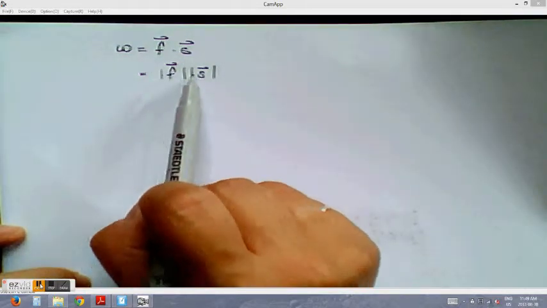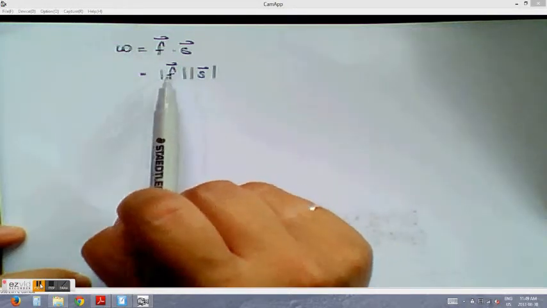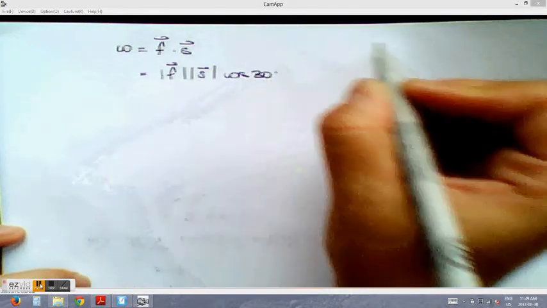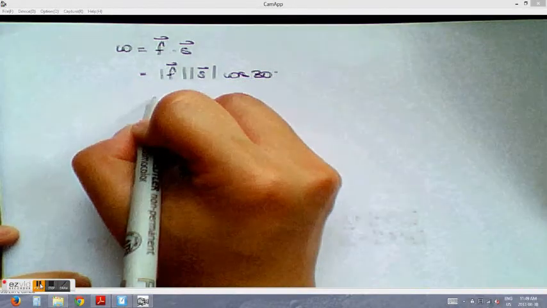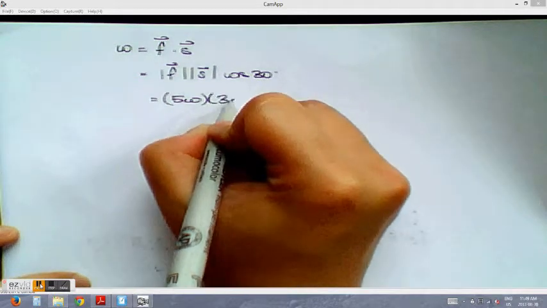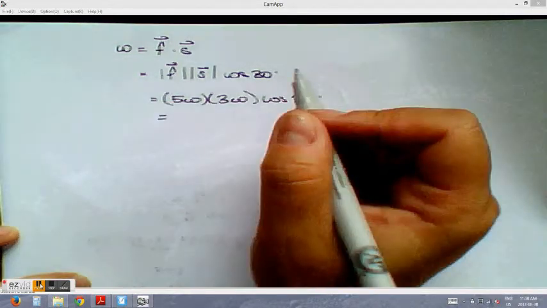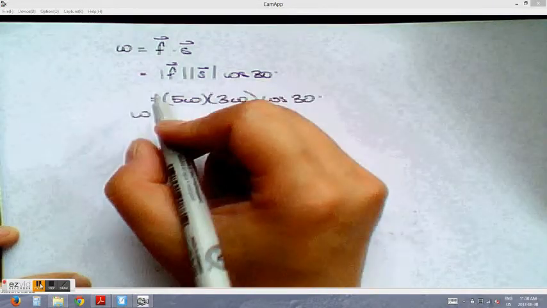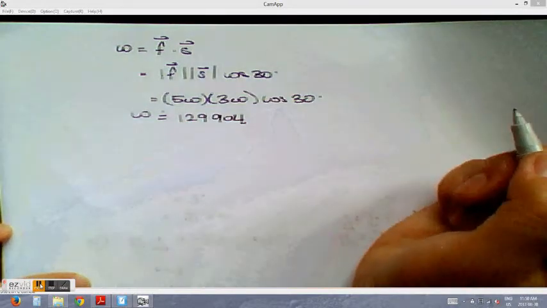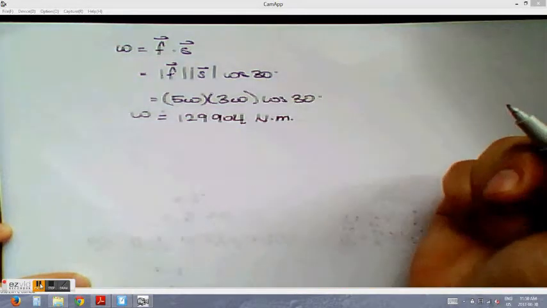So the force is actually applied at 30 degrees. So in this case, it's the angle of the force, so the factor is cosine of 30 degrees. So they're 30 degrees apart, okay? So if we're filling this in, we now have 500 times 300 times cosine of 30 degrees, okay? And working that out in our calculator, and I've already got this worked out, is 129,904 newton meters, which is also joules, okay?